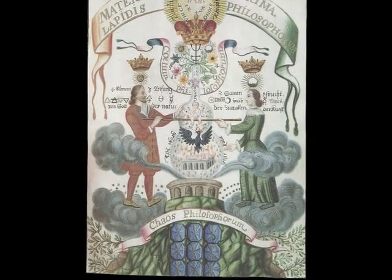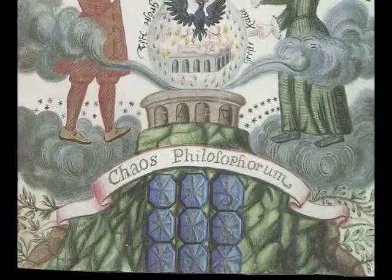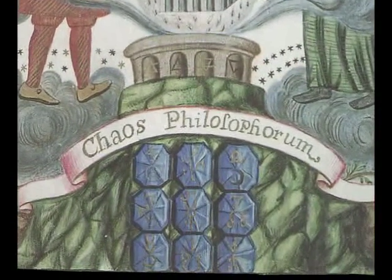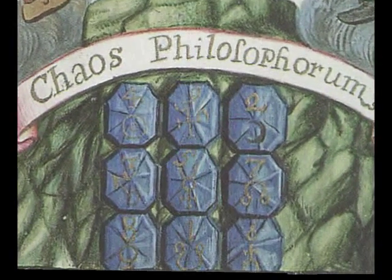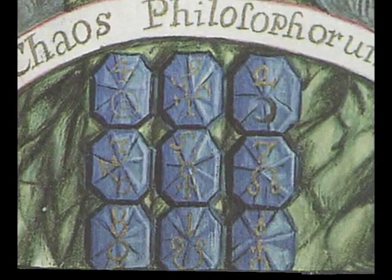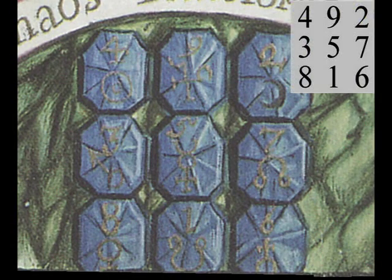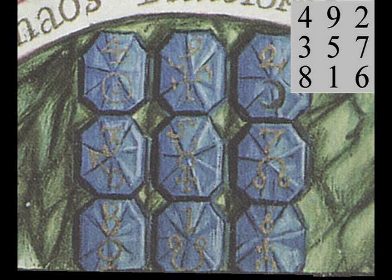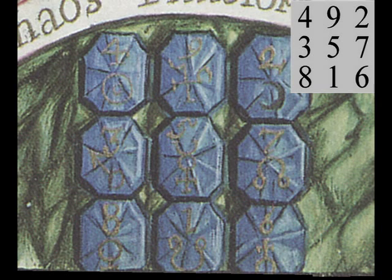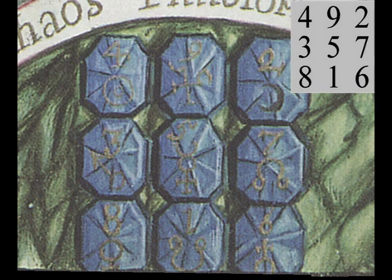Firstly, we look at the chaos of the philosophers. This is in the form of a stylized mountain, within which we see a window of 9 panes with blue octagonal forms, each bearing a number and a planetary metal sign. The numbers on these form the magic square of 3, which is traditionally associated with Saturn, in which the horizontal, vertical and diagonal lines all add up to 15.